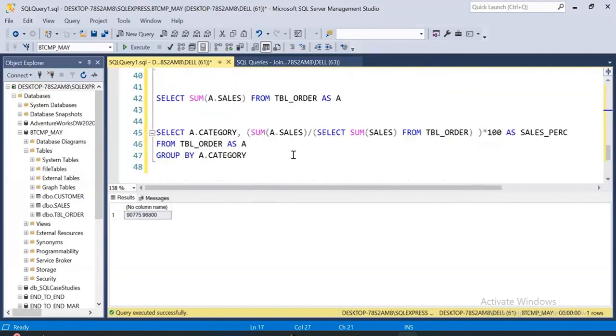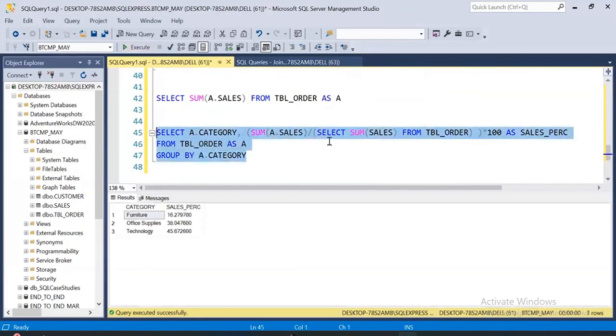Any doubt over here? ठीक है, now if I execute this, then I've got the same output. So now I don't have to copy paste the static number every time, right? It will dynamically fetch the overall sales. Clear? How to use a subquery inside the select statement, in which scenarios?